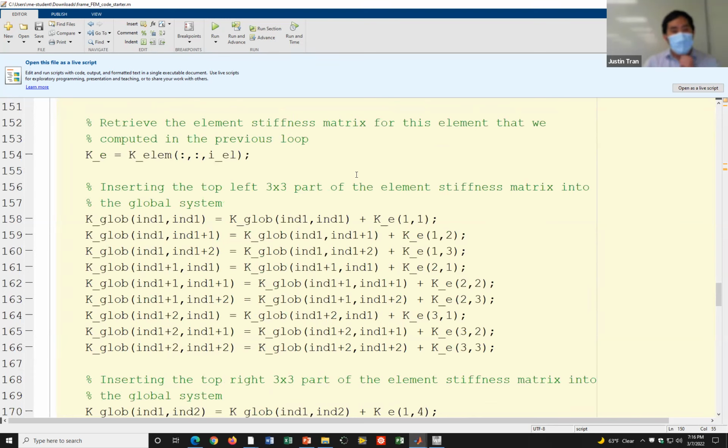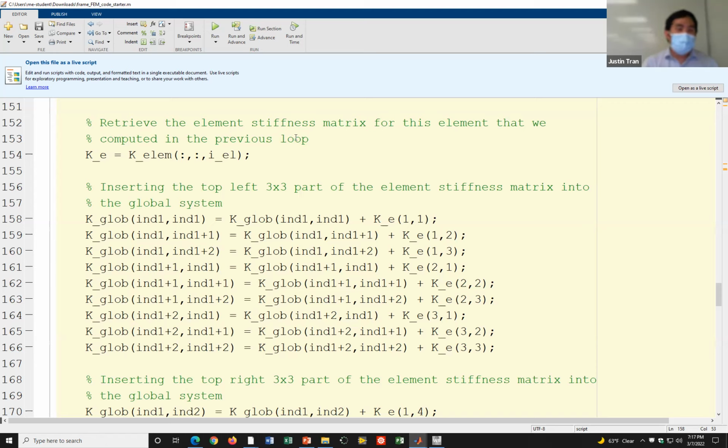Okay. And so this next line of code is just a little bit of bookkeeping, and so this is not too important. But just to make things a little bit simpler, what I'm doing is I'm extracting the element stiffness matrix for this particular element. Okay. This line is optional. And so another way you can do this is you can replace this with K, LM, at 1, 1, IEL. Okay. But I thought that's kind of a hassle to keep writing that. So what I did was I just extracted this element stiffness matrix. Okay.